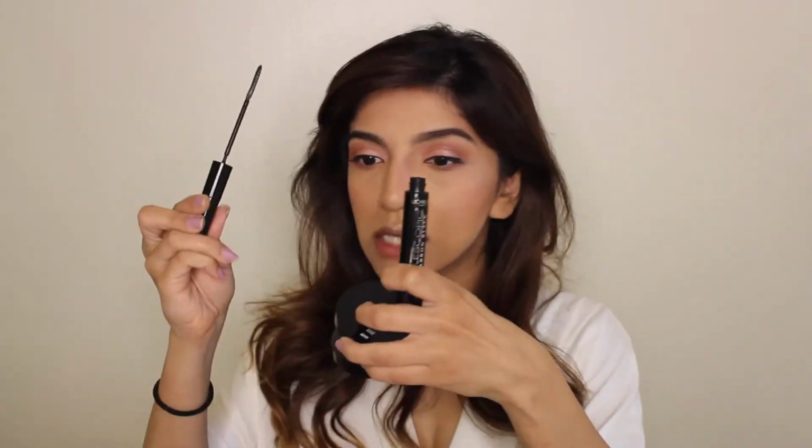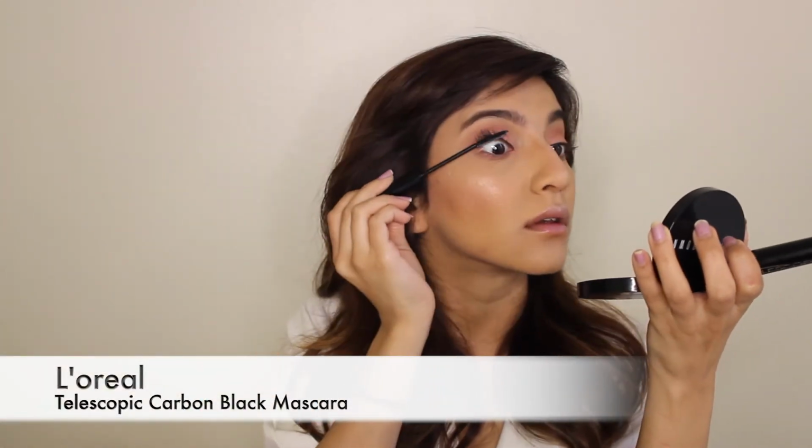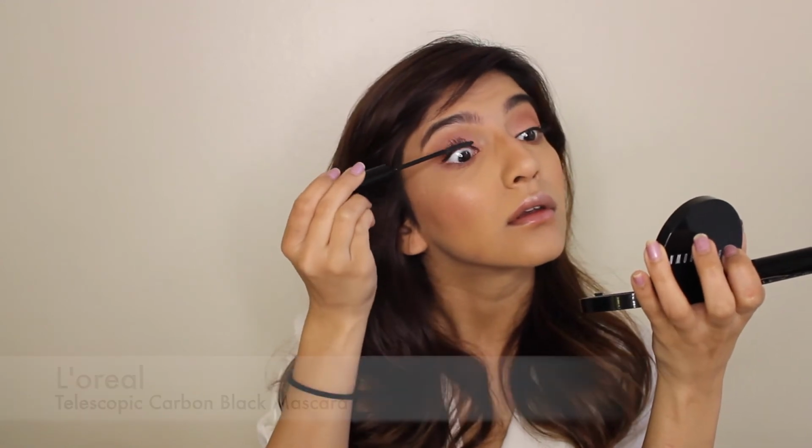Onto the famous mouth opening while putting the mascara on face, I'm gonna go in with the L'Oreal Voluminous Original Mascara. Absolutely love this mascara. I remember when Mari had mentioned it years back how Kim loved it. I just had to try it, and ever since then, I have been in love.